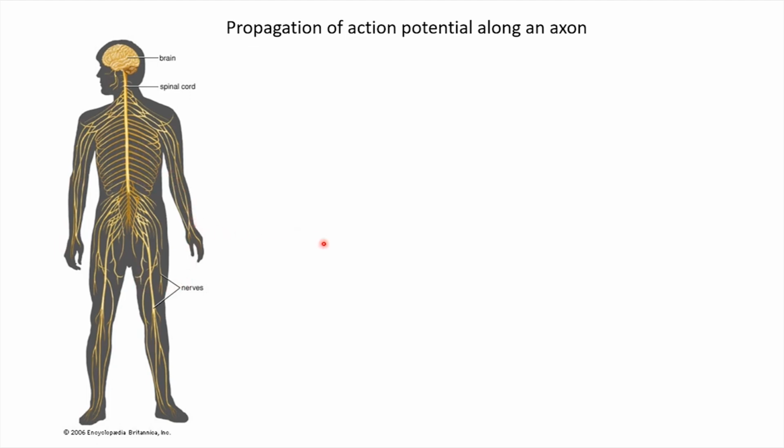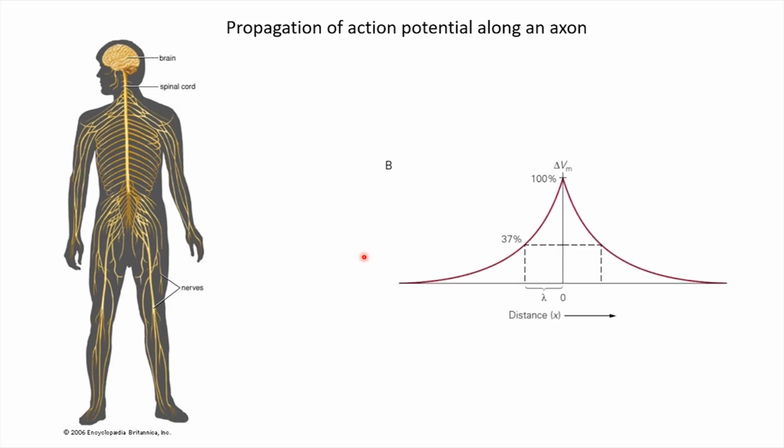Now, as we have seen before, if we cause a depolarization in some part of a neuron, then that depolarization can travel along the length of the dendrite or the axon. But as it travels, it loses its amplitude. And this is an exponential decay. How far it can go depends on the length constant. And length constants are typically on the order of millimeters or sometimes even smaller than that.